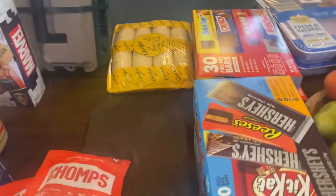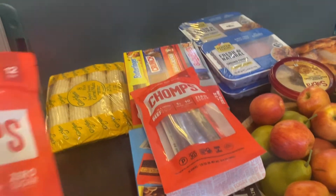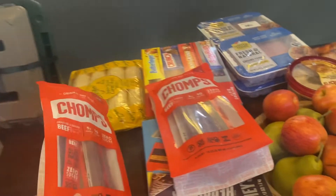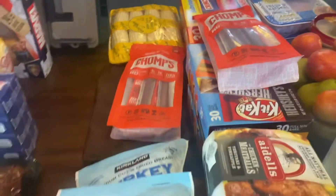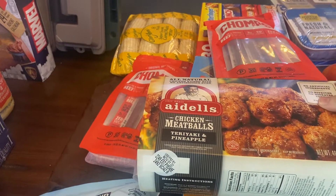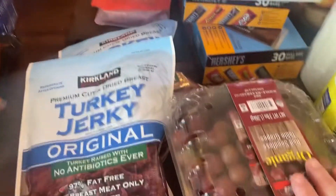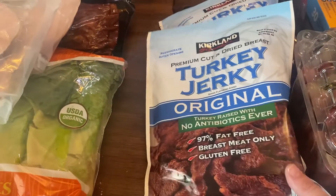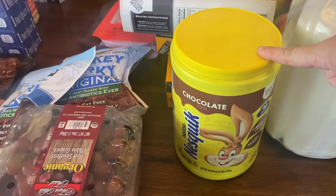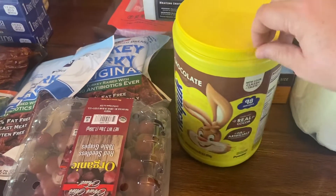A four-pack of the ground turkey — I just needed to stock our freezer up, we're kind of running low on meats. Two bags of these Chomps sticks — zero sugar, all beef sticks, 12 to a package. My kids love these as snacks. I got this package of Adele's teriyaki and pineapple meatballs — there are two packs in here, so I figured this would make a couple of dinners. Cook one package for dinner and then put the other one in the freezer. A big container of grapes, two packages of the original Twitty Jerky. And this Nesquik — we had one of these containers for probably two years in our pantry and we're almost out of it, so I thought I'd get that for the pantry. The boys love chocolate milk every once in a while.